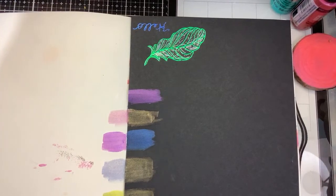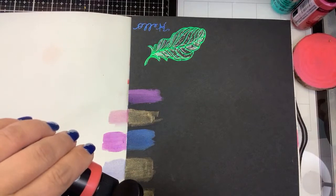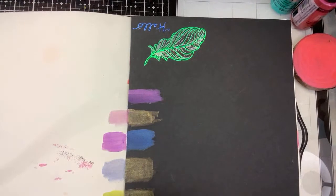Let's try this one. Fiery Red. So Fiery Red is definitely red, and then it turns pink. And then obviously once these dry, you're going to have more of the color saturation come through versus when they're wet.